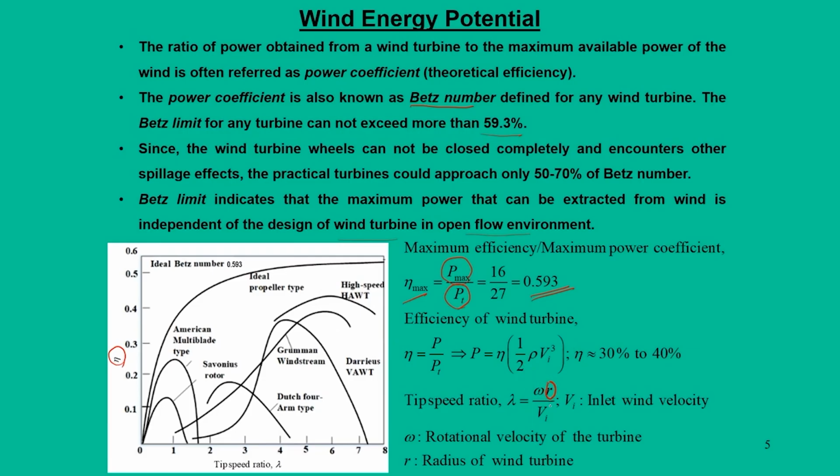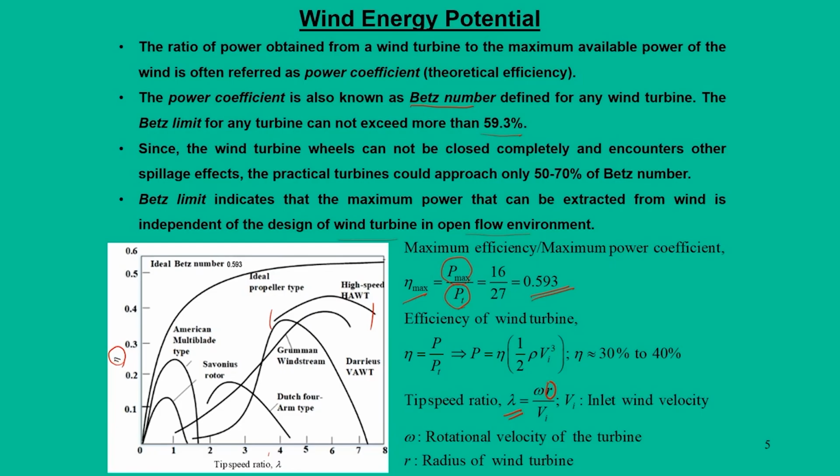So, considering all three numbers, we define a term called the tip speed ratio, and for any given turbine this tip speed ratio has certain limits of operation. For that reason there are different classes of turbines, as you can see in the figure, like multi-blade type, maybe we can say 4-arm type, Darrieus types, horizontal axis types, and we can see that they have some limits in which they operate in a particular tip speed ratio.